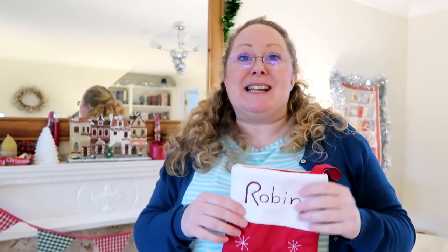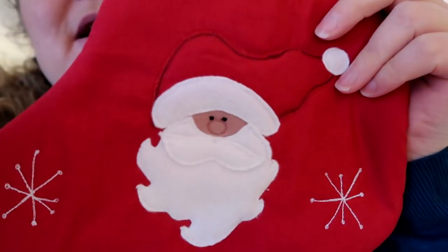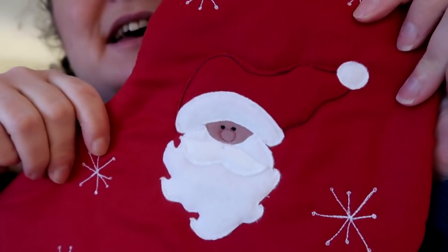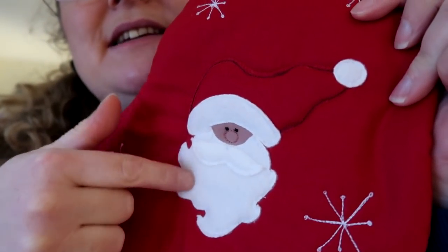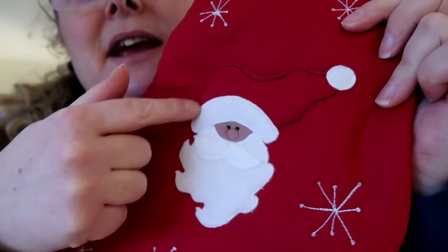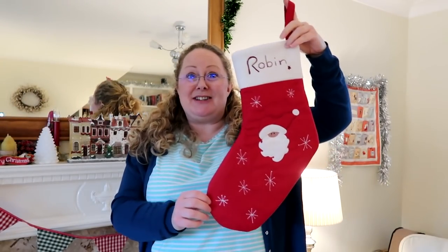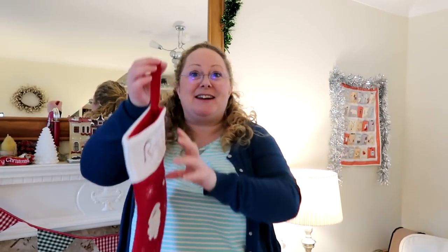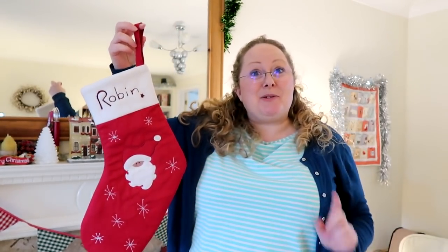Not all the way through, but little snippets of how I made this, and I'm going to put the footage in in a minute. But I just thought I'd show you a little bit closer up — the little Santa on the front. He's made of appliqué with layers of fleeciness and some red fabric. You can see his little nose is stitched in there as well as his eyes, and then I've used some free motion stitching to decorate the rest of the stocking.